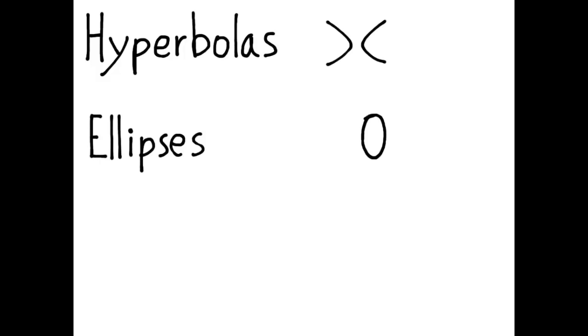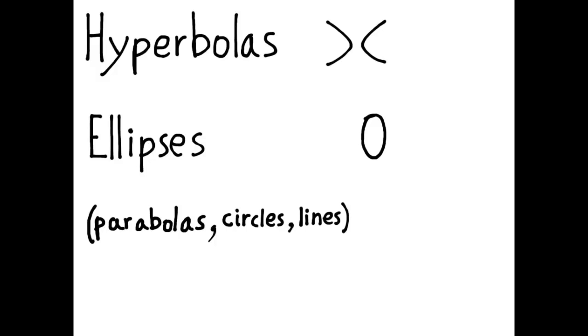All right, we've talked about hyperbolas and we've talked about ellipses, but you probably remember there are other conic sections also. There are circles, there are parabolas, there are lines. Why are we ignoring them? Well, the parabola is a special case that occurs right between the hyperbola and the ellipse. And the circle is a special case of an ellipse. Lines are a special case of a hyperbola, or they're a degenerate hyperbola. You should know how to graph those as well.